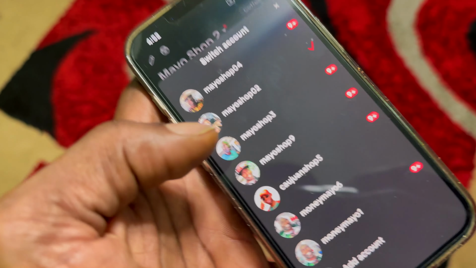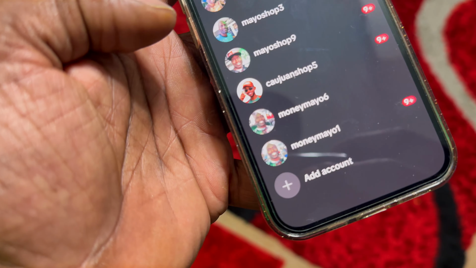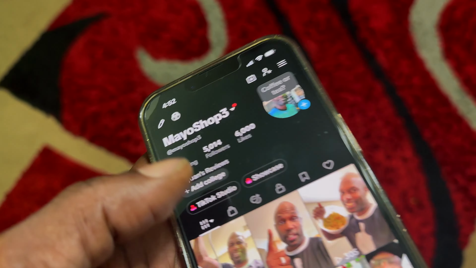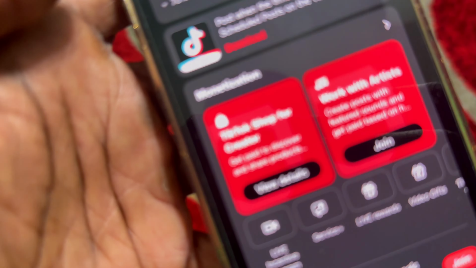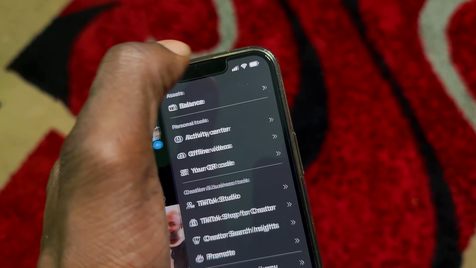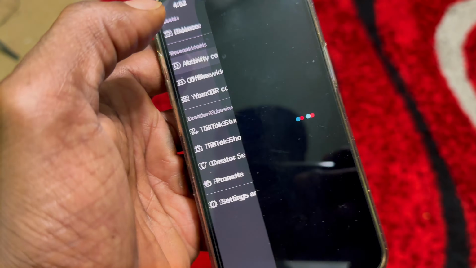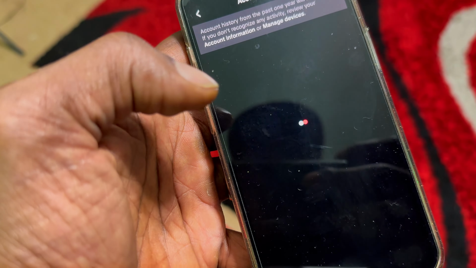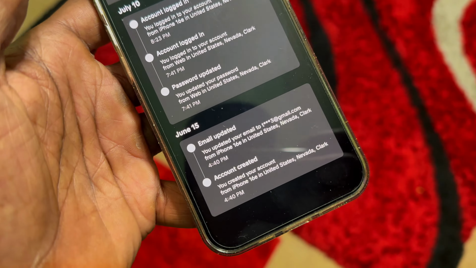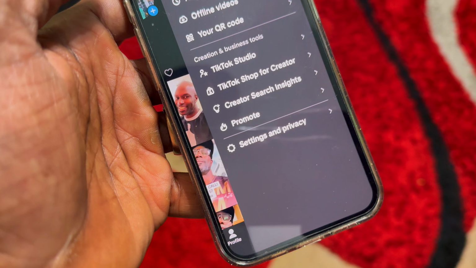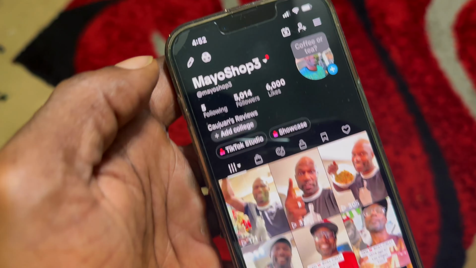And this is what you're gonna learn when you come to our boot camp. So that was account number 2. Let's go to account number 3. Look at it. Over 5,000 followers, full TikTok Studio access, as you can see right there. And if we go into account history, and we go see when this account was created, you see, June 15th, same day. So both these accounts were created the same day, both of them are in the creator program.